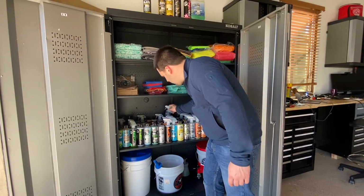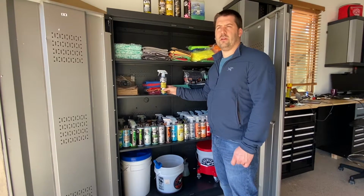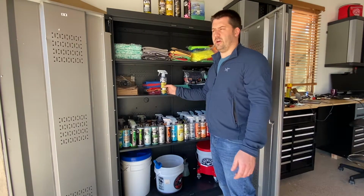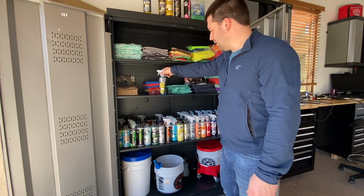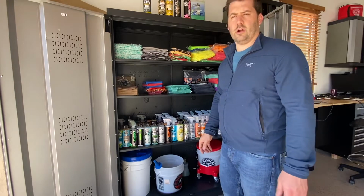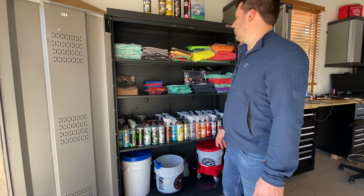The Wipeout is a surface cleanser spray. I use this when I'm polishing. So if I go over something with a polish, I'll spray it on and wipe it off. This is nice for removing polish and making sure that it's all off and that you're looking at the actual paint and the defects in the paint when you're polishing the car. I think that's a good product. There are others like it. I got a bottle of Car Pro Eraser from Obsessed Garage. I'm going to try that out and see if I like it better or worse.